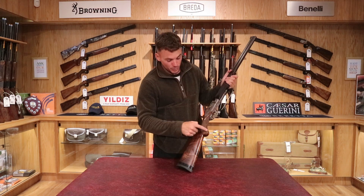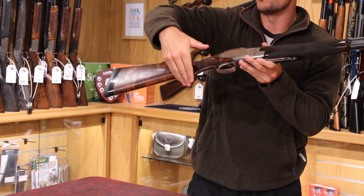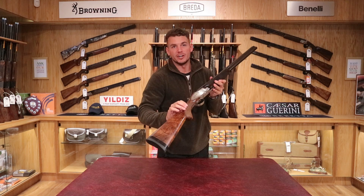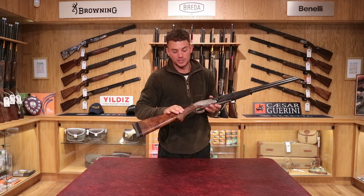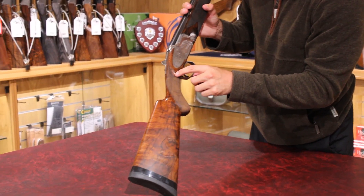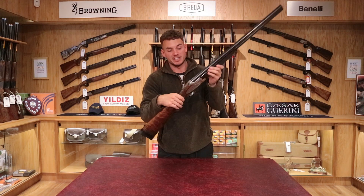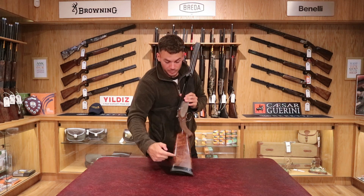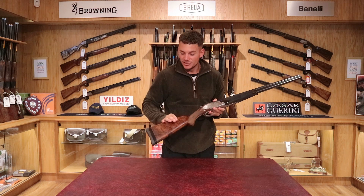Moving into the gun itself — firstly on the stock, you've got a semi-pistol grip stock, meaning it's a rounded pistol grip rather than the full pistol grip with a flat edge. It's also got really fine-cut checkering, so it's a nice grip — smooth in the hand but still grippy. You've got fine checkering on the fore-end and matching checkering on the stock, with a nice edge border all the way around, leaving a mark between the plain wood and the chequered wood. This is walnut, so it's been upgraded to walnut wood with a nice dark figure all around.